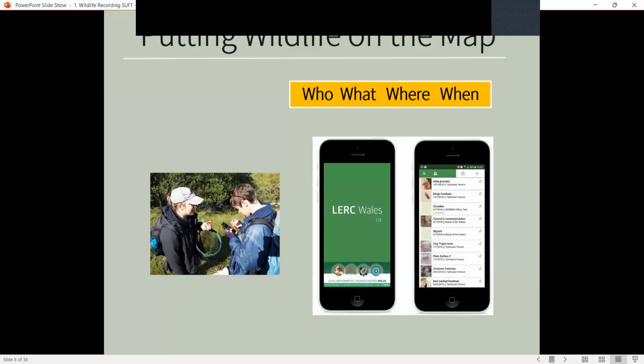So that could just be the nearest town. So for Brinaru, you might put Brinaru, you might put Bettws, you might put Abergavenny. It's just so when we're looking at all these records that we put in our database, we cross-reference to make sure that the grid reference is where it is supposed to be, which the apps do for you now using the phone GPS. So we get fewer errors with that now. And then the when, so the date. So it's the who, what, where and when that are the four pieces of information.